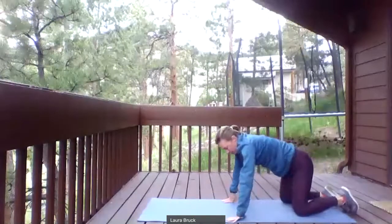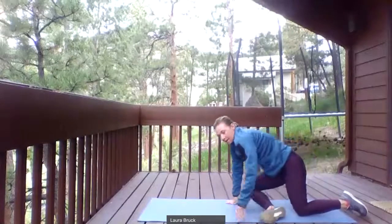Awesome. And let's bring our left leg forward, right leg back. Come into pigeon pose.